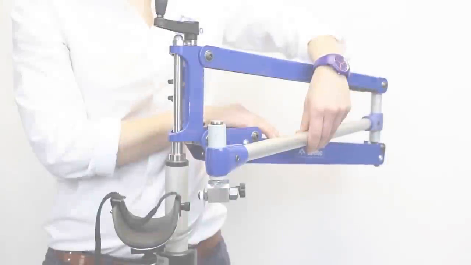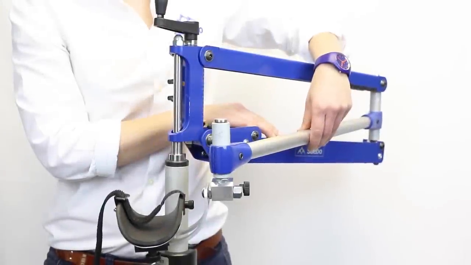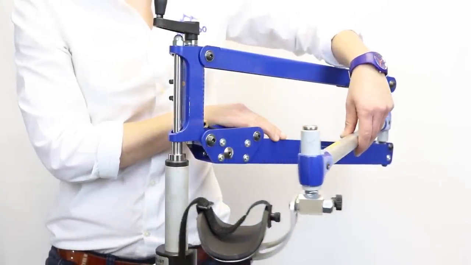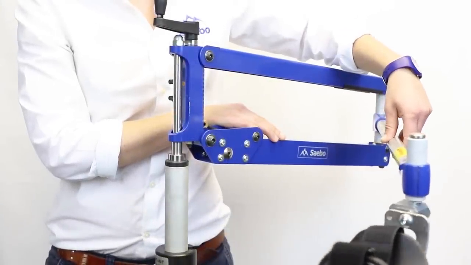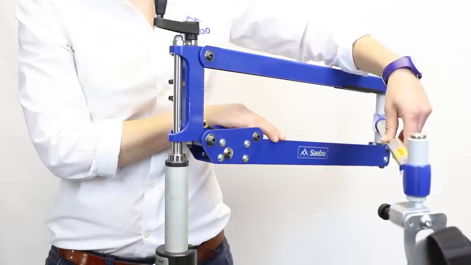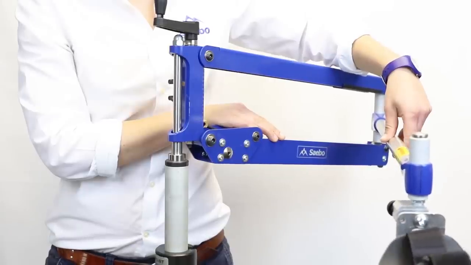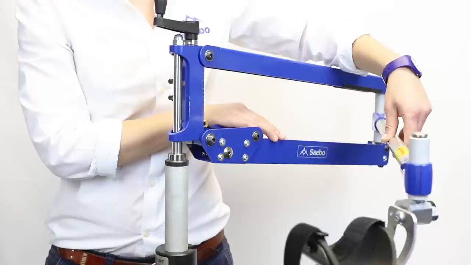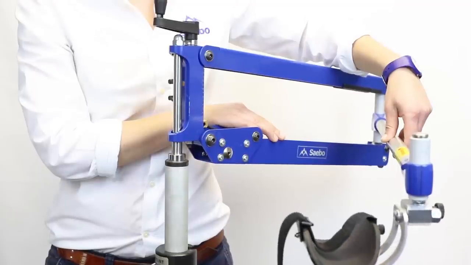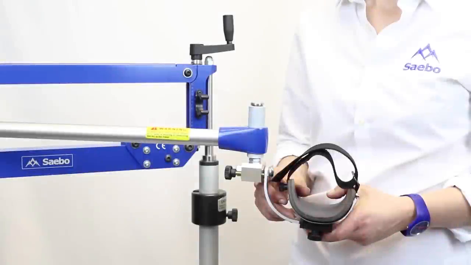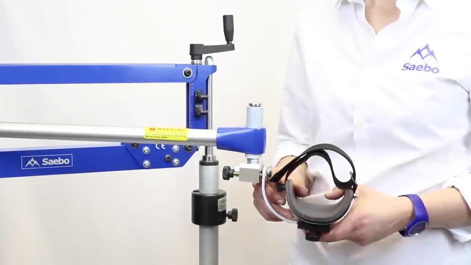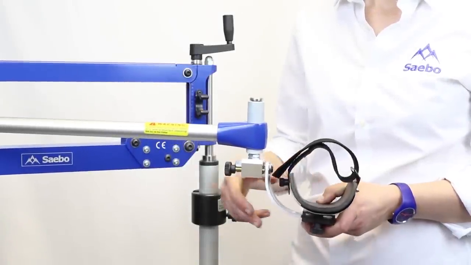With the position of the device ensure that the user is roughly 60 centimeters or an arm's length from the device. You can position the device to the side of the patient, behind the patient or in front of the patient. For your low level patients with very weak proximal movement you may want to use the lockout screw on the forearm support.